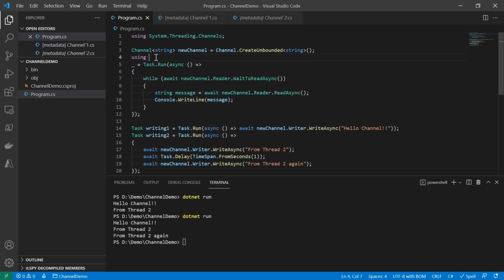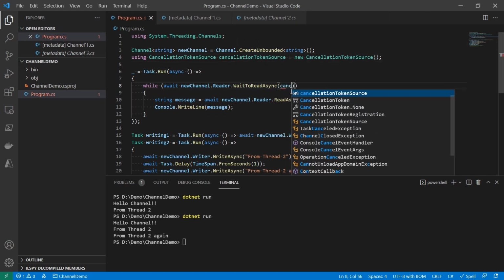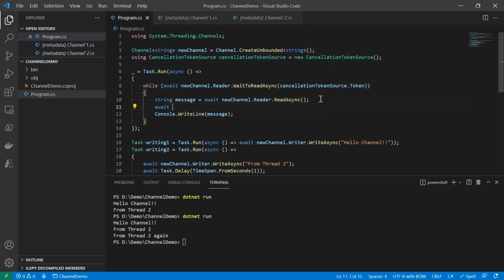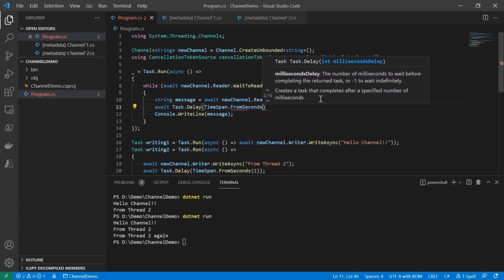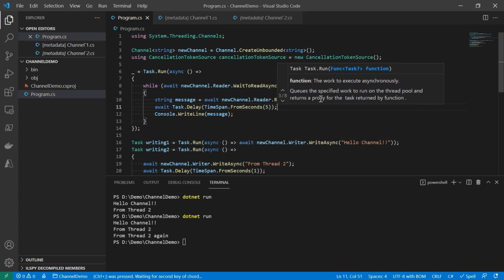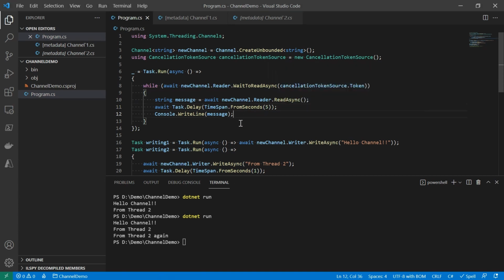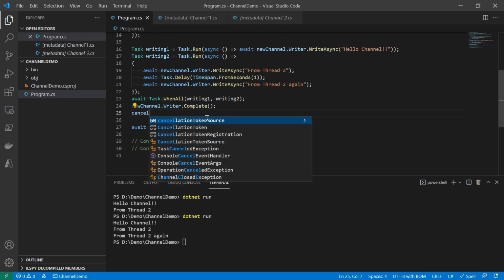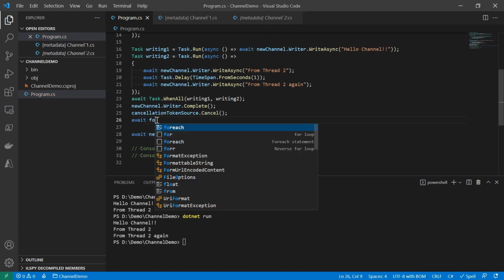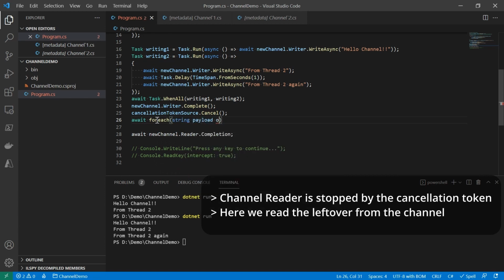The first thing that is needed is a cancellation token for the reader to know to stop processing any messages. Then I'll add a delay inside of the reader. This is used to simulate a slower reader so that the messages on the channel will be stacked up. Let's say 5 seconds processing time. And since it will take about 2 seconds for the writer to finish writing, there's probably going to be 2 messages left on the channel. I'll request the cancellation once the writer finishes. Then I'll read the channel here and persist everything by serialization.